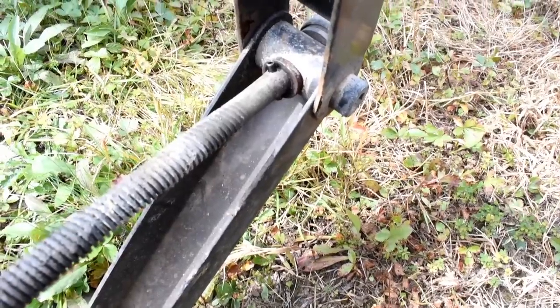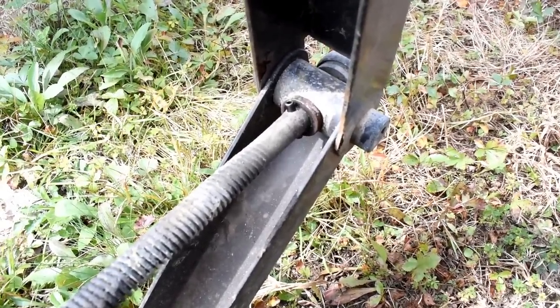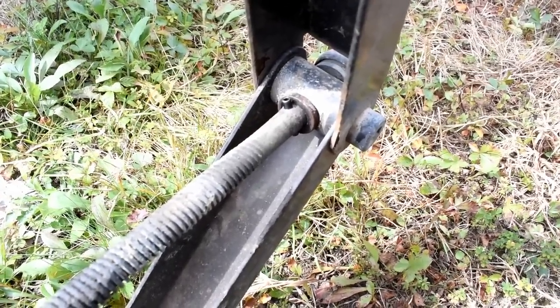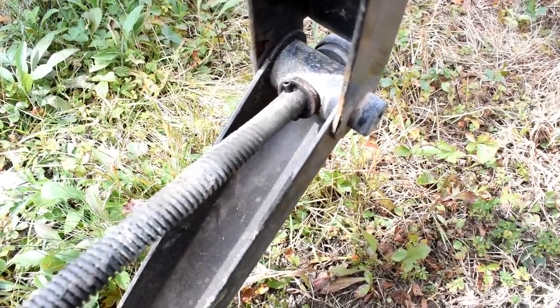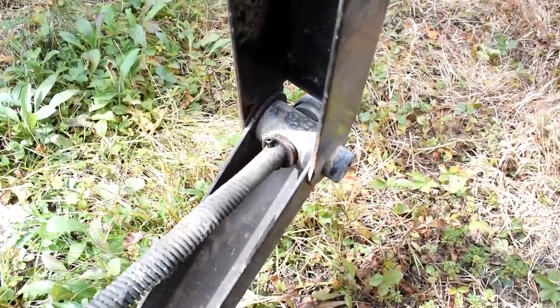And then the same thing happened the very next day on another one. I couldn't believe that happened 2 days in a row. So I went down to the RV repair shop, and he just drilled the old pin out and put a new one in. And this one is hardened steel, so it should last for quite a long time.